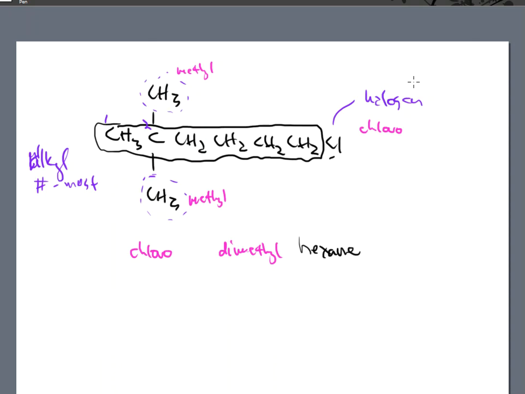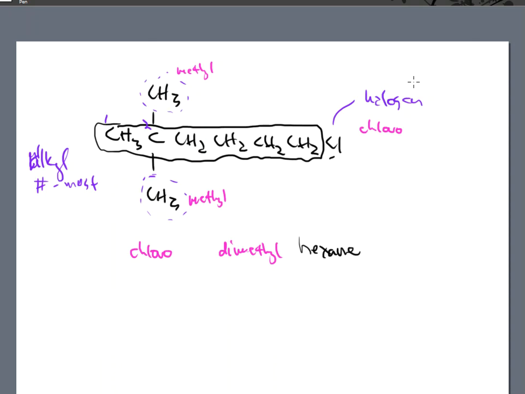So if there's just alkyl groups and nothing more that we have to name, like methyls or ethyls or propyls or butyls, then we number closest to the side that has the most of them. But when we start mixing in these other groups, like a halogen in this case, and we compare that against the alkyl groups, the halogen will take priority because it's a little different. It's a little special. We don't see it that often, maybe, right? It stands out from the crowd.